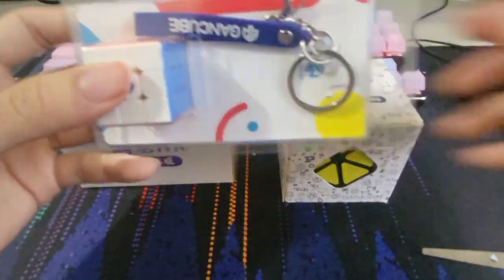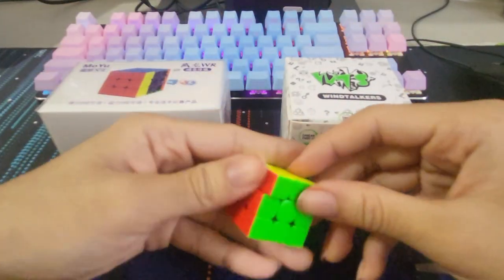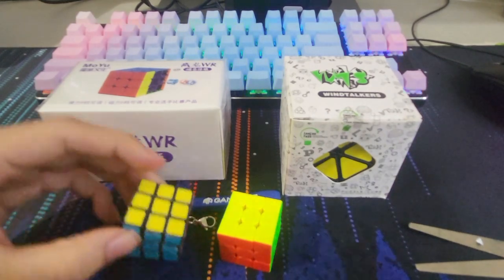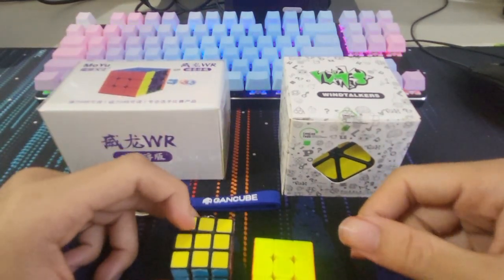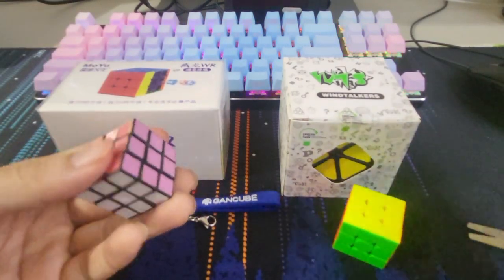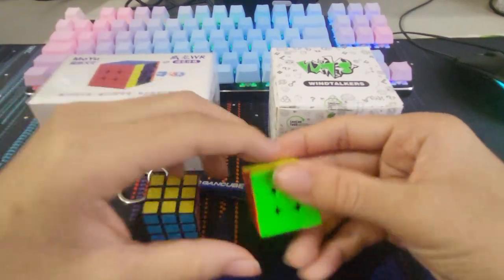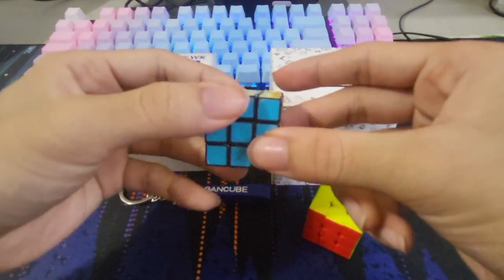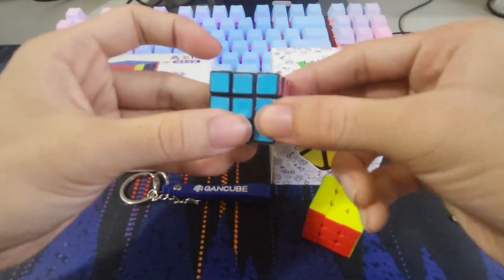How am I going to open this? Looks like there's a tab. Okay. So it's very cold, obviously, because it's been sitting out, but it turns extremely well. Comparing this with my only other small cube — I got that one from a professor in college who had a container full of them and gave me one — I can see right now this turns way better. This actually has corner cutting. In fact, it has insanely good corner cutting compared to the other one, which can't even corner cut like five degrees or something.